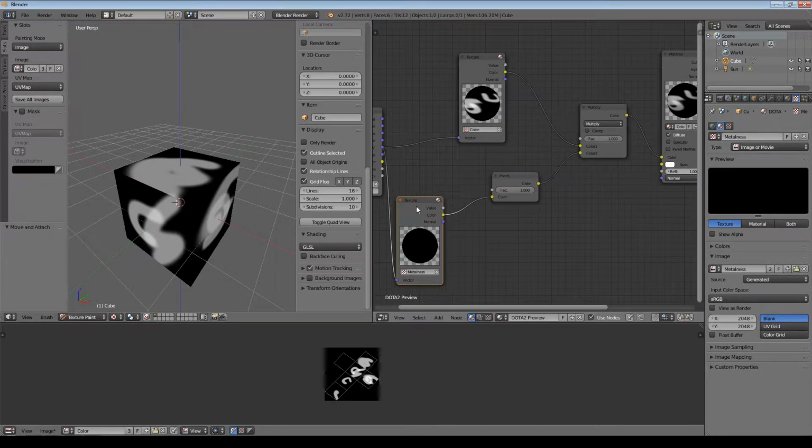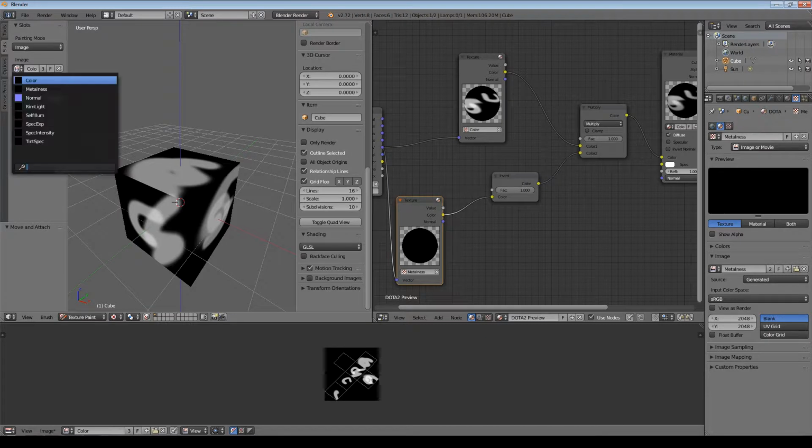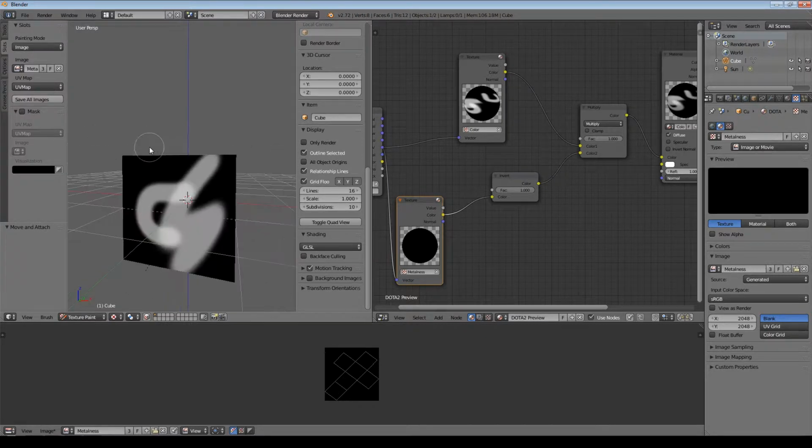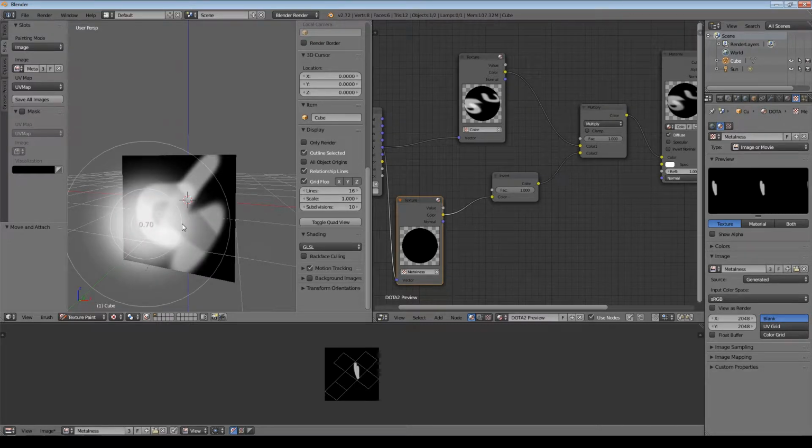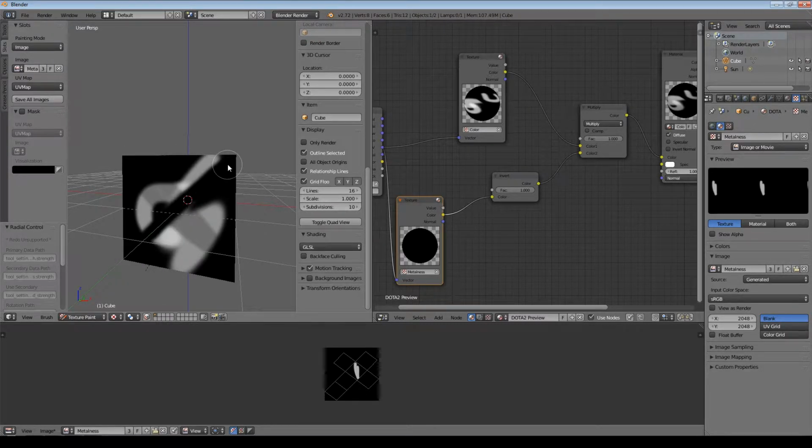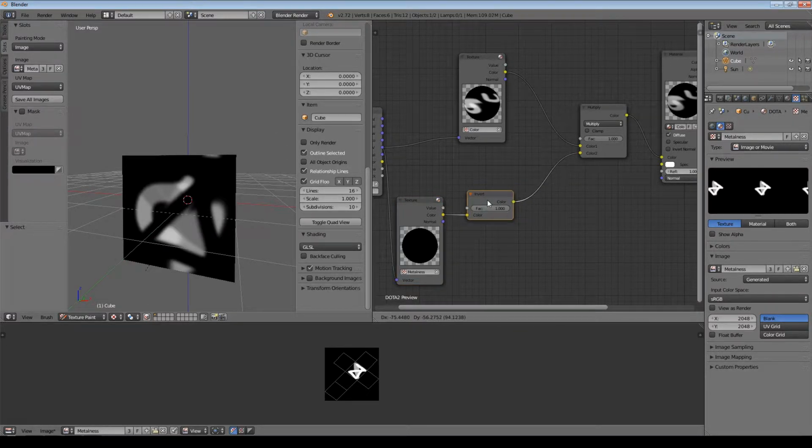And then, so if I go into metalness and go white, then you see that multiplies. See, it inverts the metalness mask, so it turns white into black, and then black multiplies by the values in there and turns it into 0. So that's not exactly what we want.